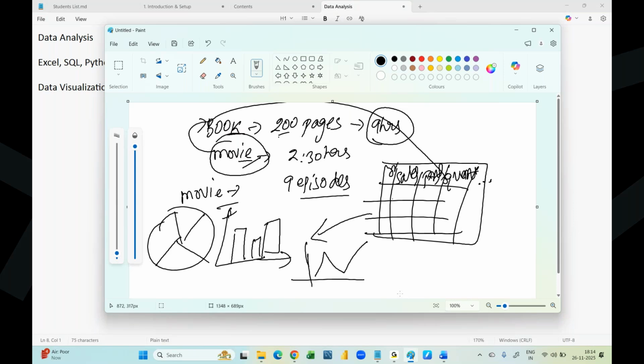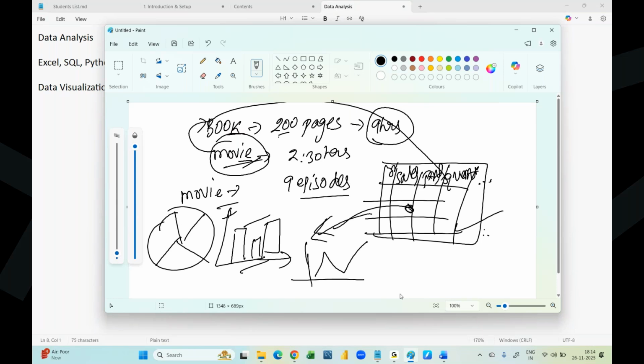So if you represent this amount of data in terms of these charts and graphs, it would be easy for people to understand. Am I right? That's the reason why most people opt for watching a movie to understand the story. In the same way, to understand what is happening in this particular data, people will use this kind of visuals. A better analysis can be made when you use data visualization. That is the reason behind why data visualization is needed.